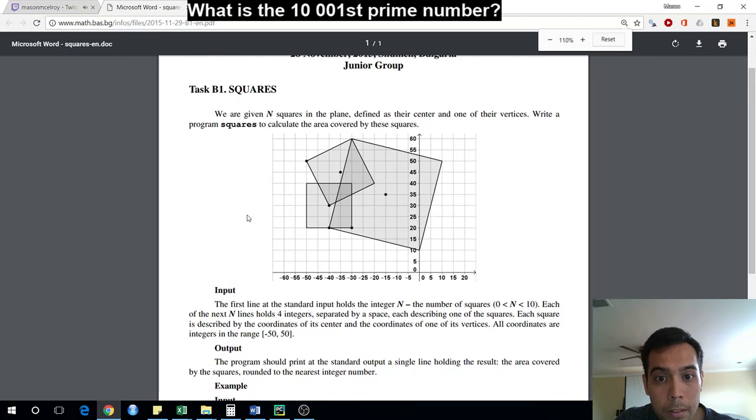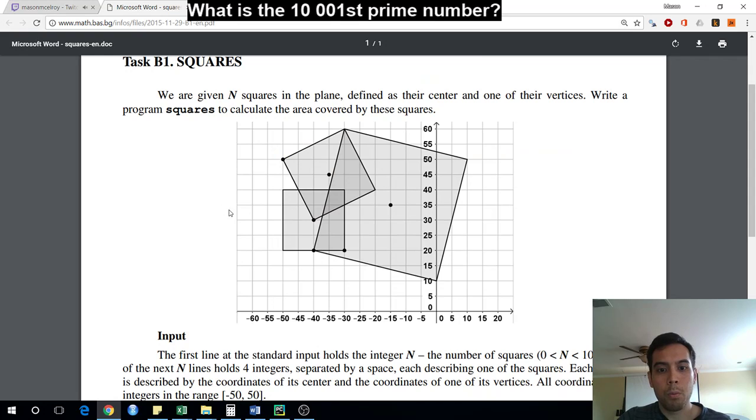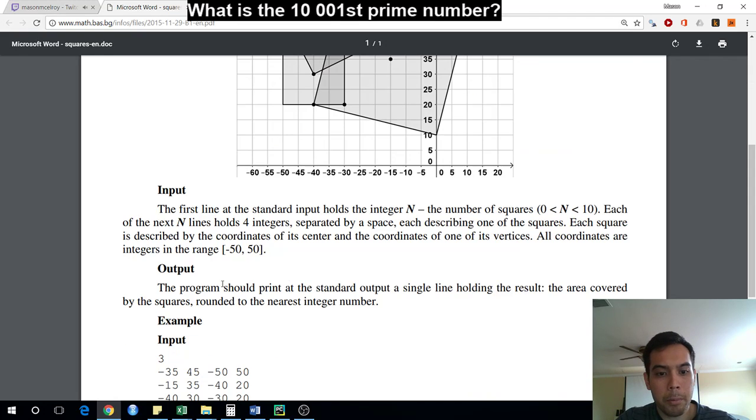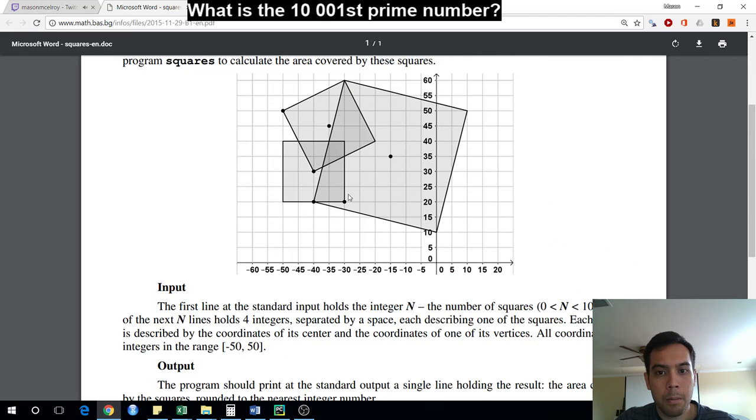So, we're going to be given a list of squares, and the input, or how they define a square, is given by its center and one of the vertices on a plane. And we're going to be given several of these squares. What we want to find is the total area covered by all these squares. So getting the area of a single square is pretty simple. You'll just need the distance from the center to a vertex, take the area, and you can come up with an easy area formula from there.